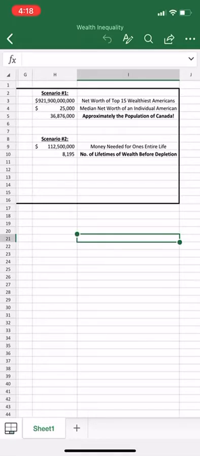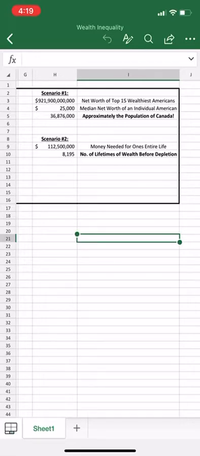So I just divided it by 4, approximately 4 people in most families. So it's somewhere around here, and this number makes sense if you were to go and randomly query people. Obviously, we wouldn't do this, but if they were to tell you, and you did this in your city, wherever you are, you would get a number pretty close to this. If people liquidated and sold whatever equity they had in their house and all that, the median net worth would be 25,000. And this would obviously include people who are really, really young too. They would just get a portion of their family's net worth. And so this number seems about right.